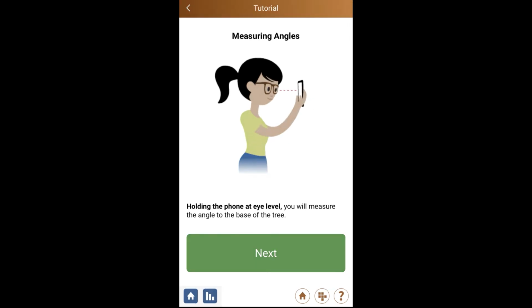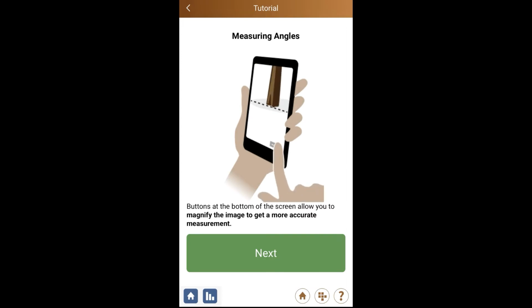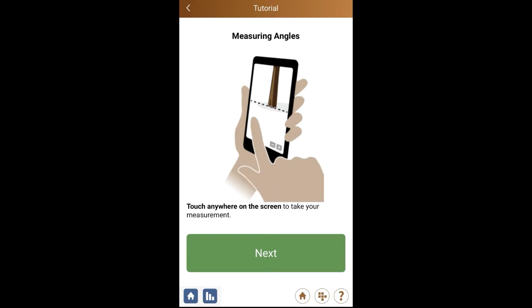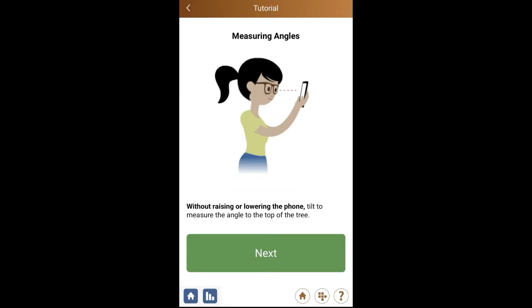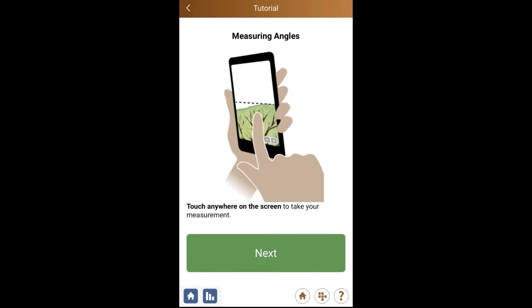As you can see, she is just bending her hand and wrist and not moving her arm up and down. So here, we measure the angle to the base of the tree, and then we measure to the top of the tree.